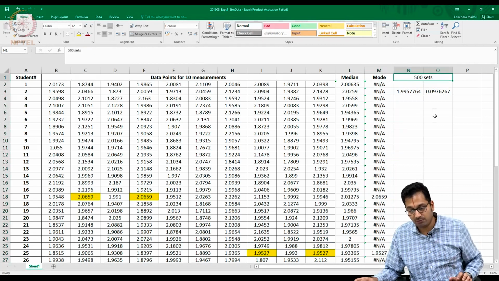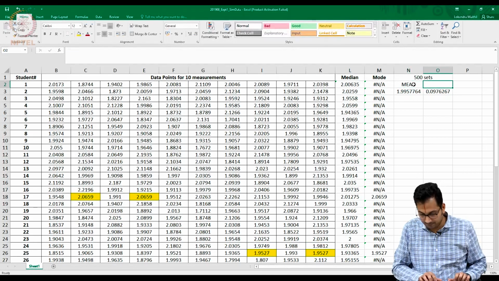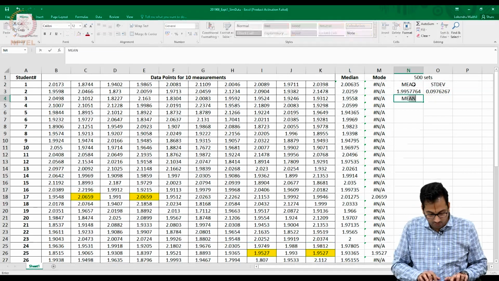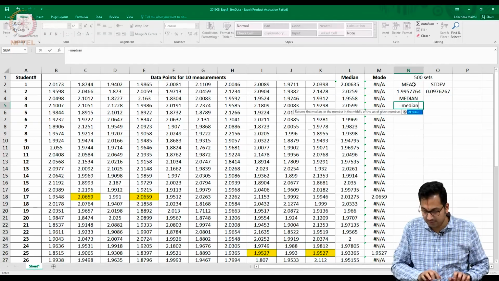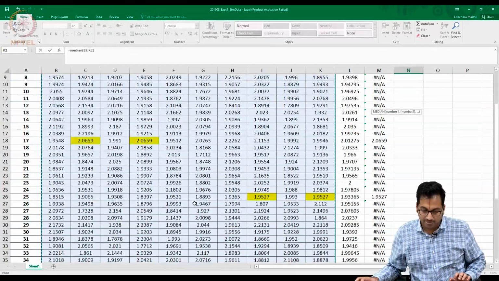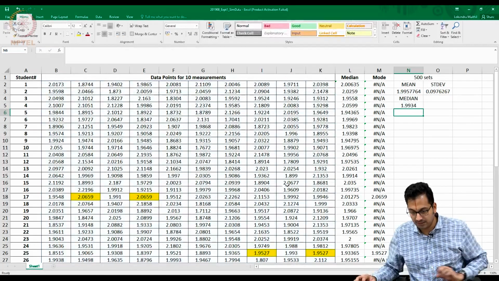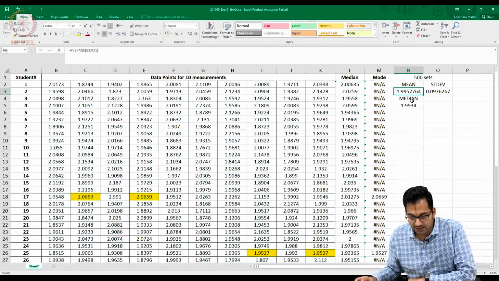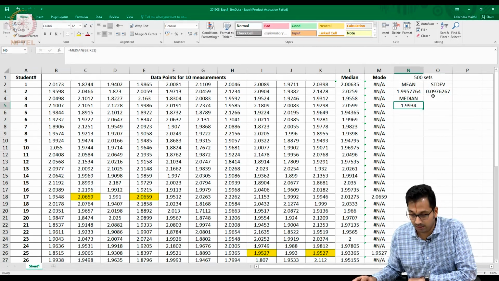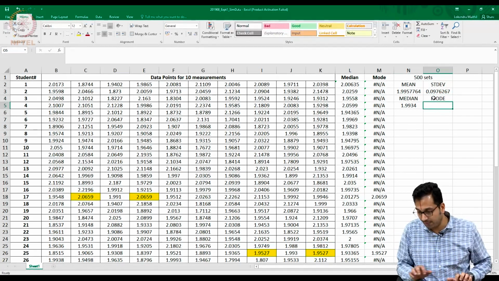So now, similar to what we did for the 500 data sets, let's determine what is the median for all this data set. Of course, you use all of this in one shot. Please pay attention when you are making such measurements not to choose the wrong columns. That will come with practice. In this case, the median nicely matches with the mean. Once again, this indicates that you have a good normal distribution about the mean that you have been able to get. And then let's determine what is the mode.